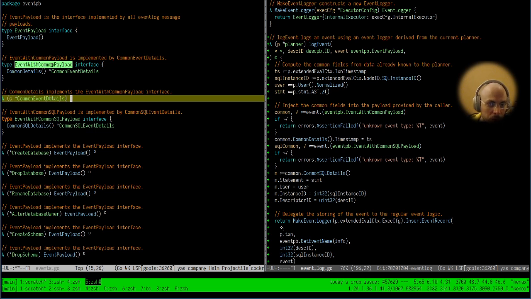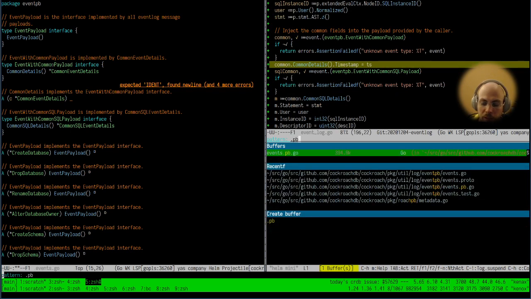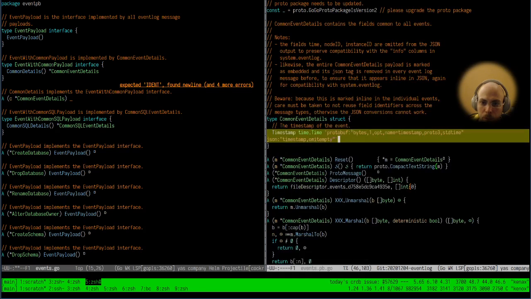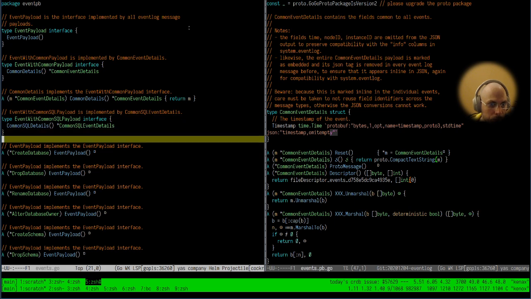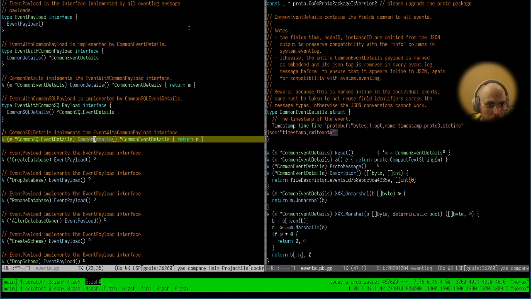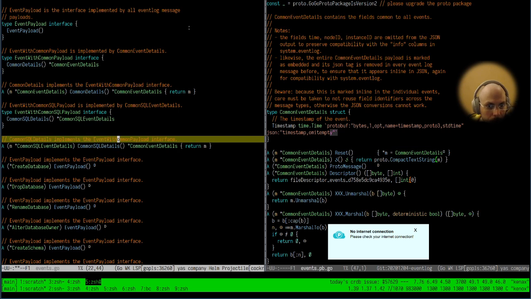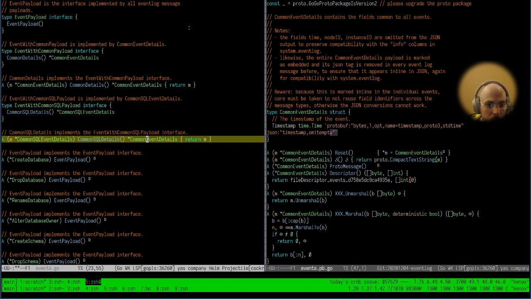So Go likes when we use the same receiver variable name, and so it needs to be an M here. Common SQL payload, SQL event details.